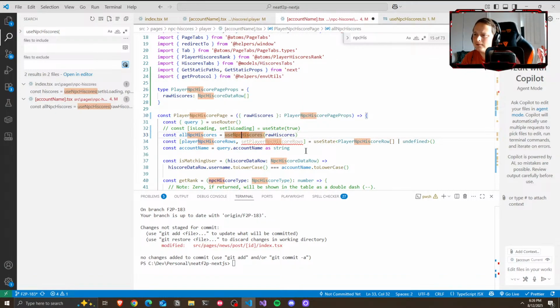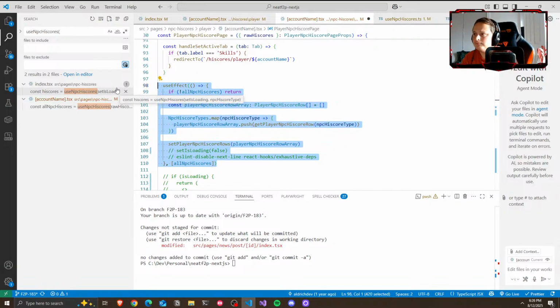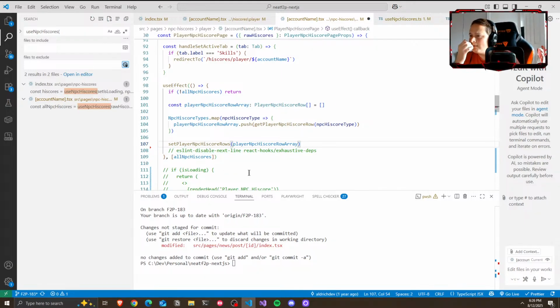Past this. Guess we need this back. We just don't have a loading, I think. Or I guess we could have a loading state in this case.